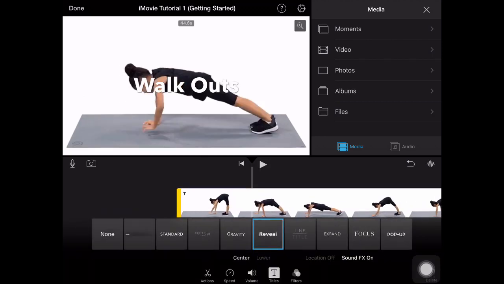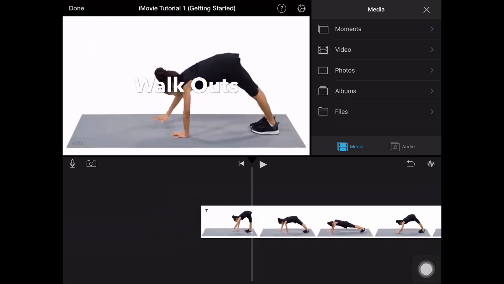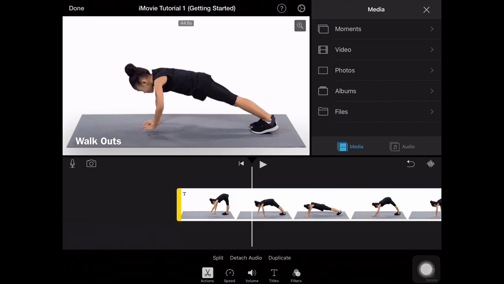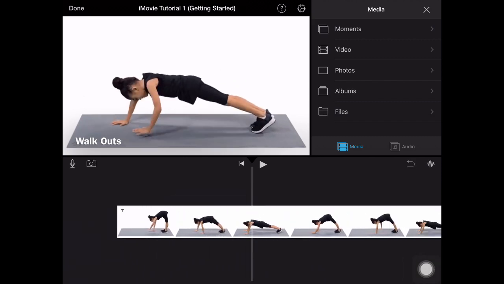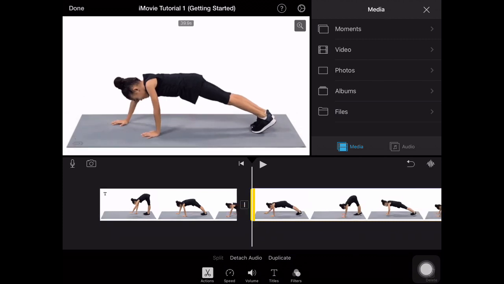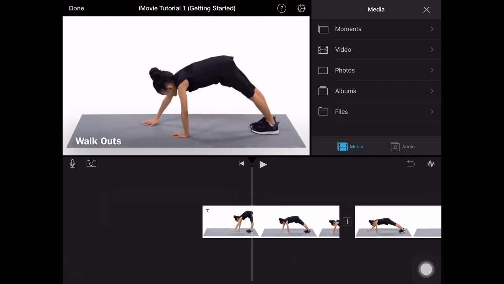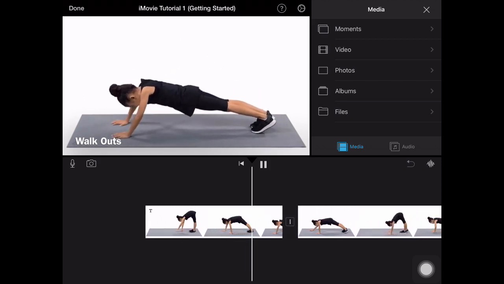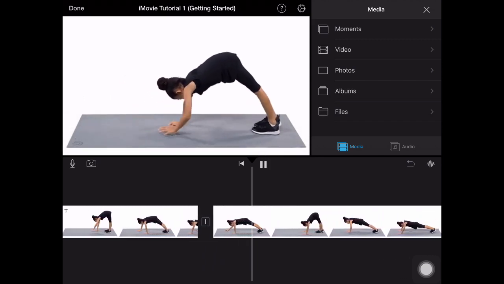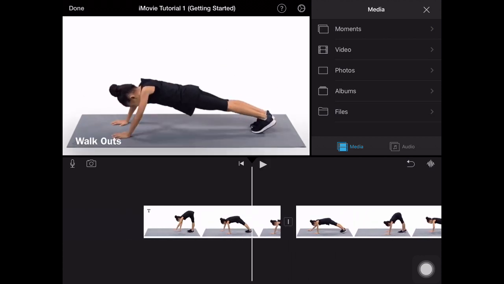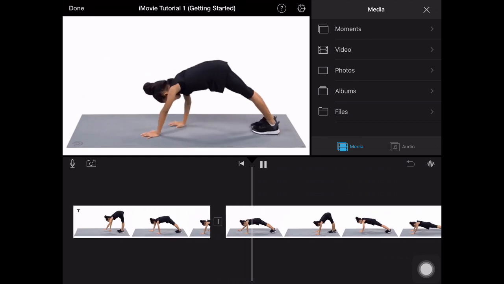So now that you have that on there, let's say that you just want the wording or the lettering on there only for a short portion of the clip. Now, if that's the case, let's say you only want it for the first few seconds. You're going to press on the clip and you're going to hit the word split right above the pair of scissors. And if you see that little line right there, you're doing good because watch what'll happen. So the word walkouts is on there and then it'll disappear. But there's nothing that's happened to your clip. There was nothing that needed to have a transition or anything. It just went and functions as a normal clip.